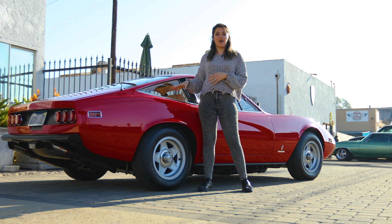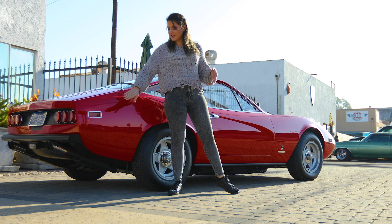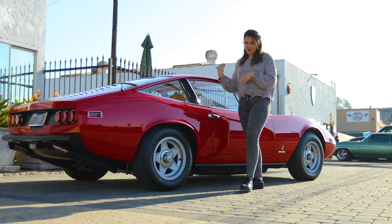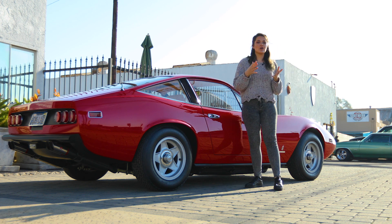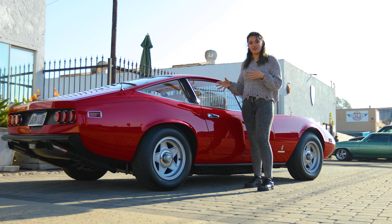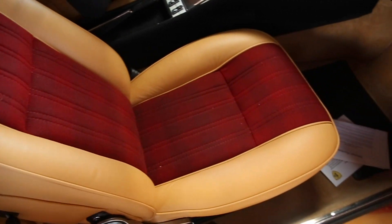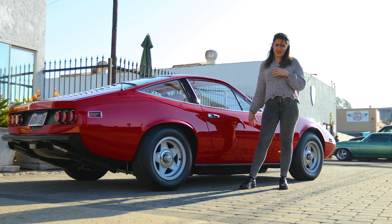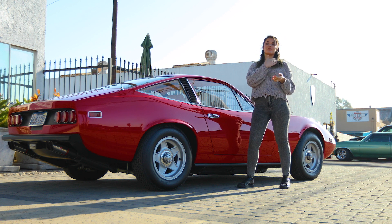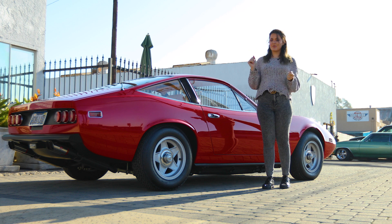This was a Euro model car originally, but the buyer was US-based, so they had to make it a US car. They did modifications like putting the US side markers on — on Euro cars they're the little dots, on US cars they're the big rectangles. What still makes it feel like a Euro car is the seats: US cars had all-leather seats, while Euro cars had cloth inserts to match the exterior. This one has the red exterior with tan seats and red cloth inserts, also on the door panels. It also has two-point seat belts, whereas US cars came with three-point. So when you first look at it, it's a mix — the seats scream Euro and the side markers scream US.